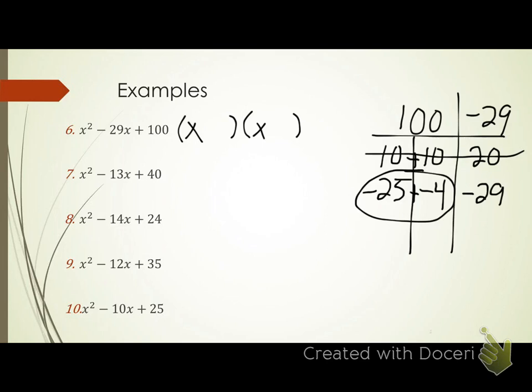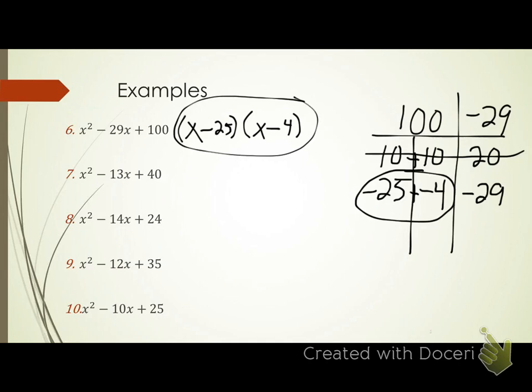What are my signs going to be? Negatives. Both negatives? Yes. Very good. They are both negatives. Once again, if I've got a plus sign in front of C, it tells me my signs are going to be the same. If I know they're the same, the sign in front of B will tell me what they'll both be. Also, the two numbers that I'm using over here are both negative, so I know I need two minus signs. Everyone got that? Okay, fill in our numbers. Here's the factored form of our polynomial. Questions on 6? Still feeling good?